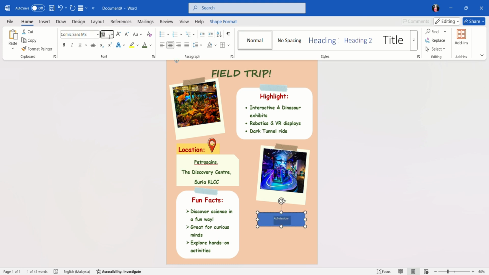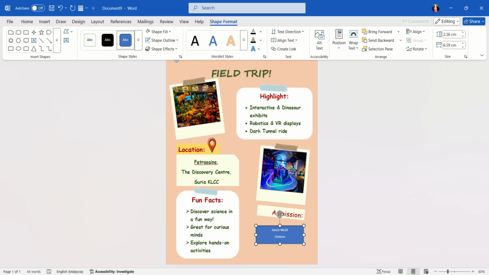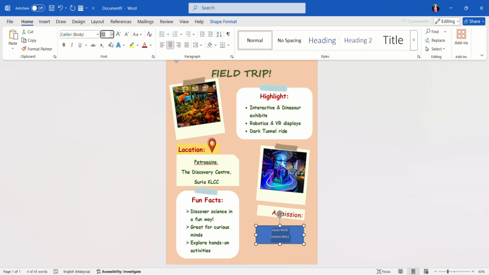Next, I add the admission, which is the ticket to enter Petrosains, where an adult is 20 and a child is only 12 ringgit.